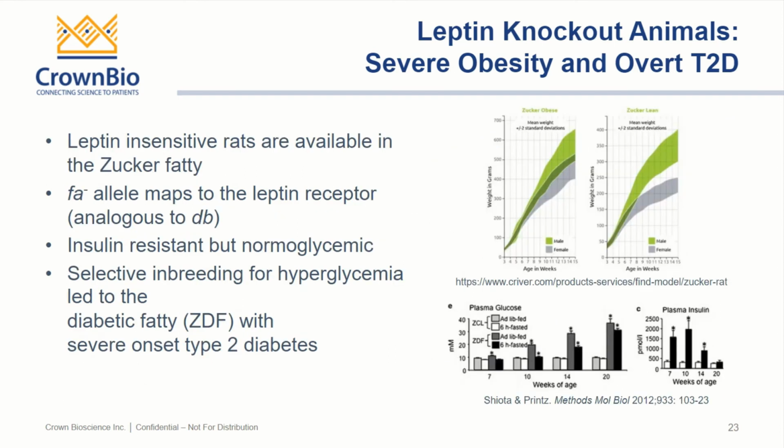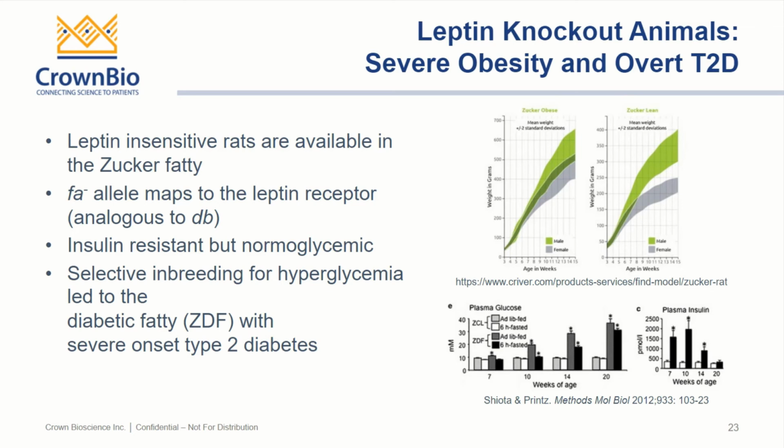Leptin mutations also exist in rats. The Zucker fatty rat mutant was discovered in an outbred colony in the 1960s. The trait demonstrates Mendelian inheritance for a recessive allele, leading to profound obesity and elevated serum lipoprotein. These rats exhibit insulin resistance and impaired glucose tolerance, but are able to maintain normal basal glucose levels through increased insulin secretion. The mutation was eventually mapped to the leptin receptor gene, which is analogous to the mouse DB allele.